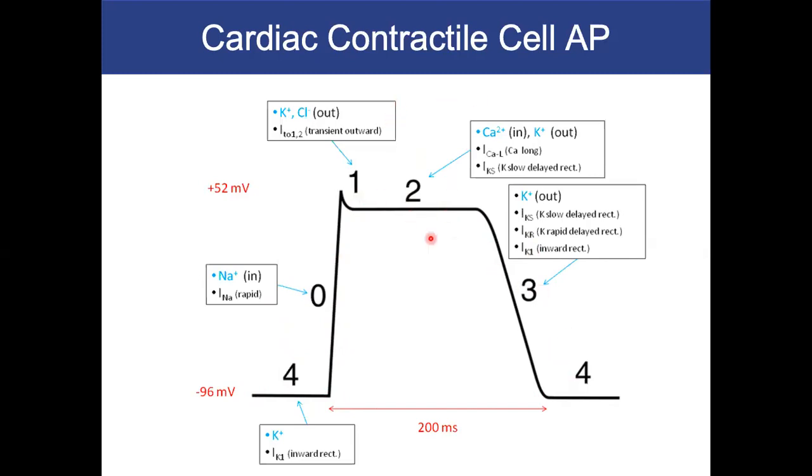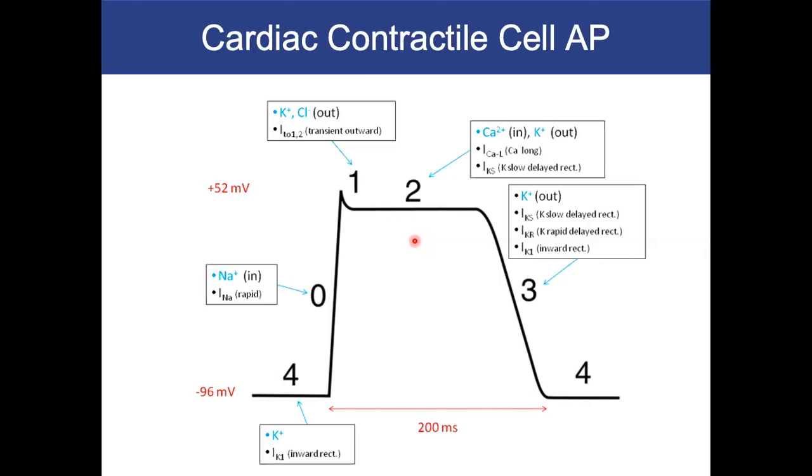So potassium is rushing out throughout this whole thing, right? But look at number 2. This is a plateau. How do we get this plateau in here? The plateau is because calcium is coming in as potassium is leaving. So potassium leaving, potassium leaving, calcium coming in as potassium is leaving. And so this is going to create a plateau, it keeps the inside of the cell depolarized longer. This allows you to get calcium into the cell from extracellularly, or interstitial fluid, right?